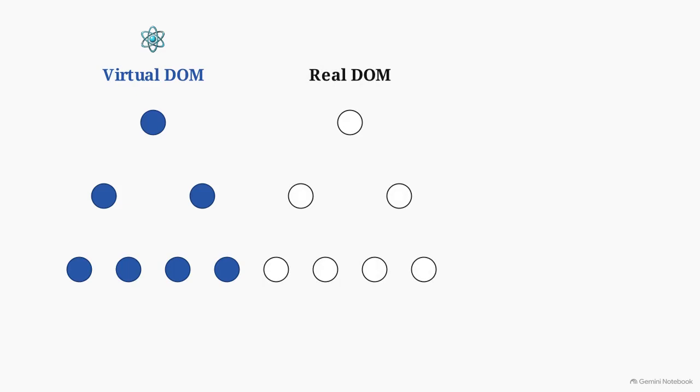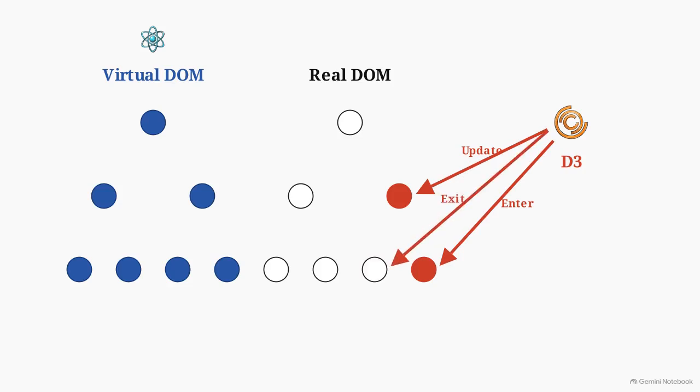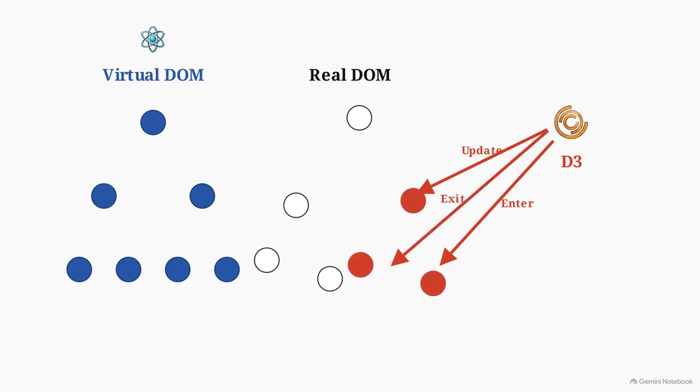This animated tree shows React's primary operational mechanism, the virtual DOM reconciliation algorithm. It predicts and batches UI updates, keeping direct interaction with the actual DOM to an absolute minimum. D3, however, operates on an imperative data join paradigm. It directly mutates DOM elements via its own enter, update, and exit selections.